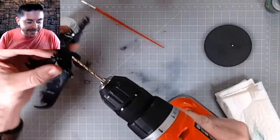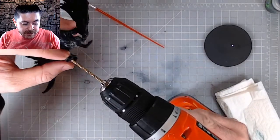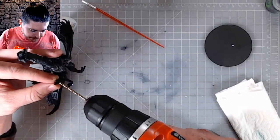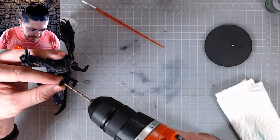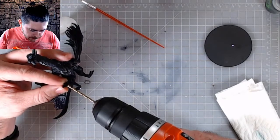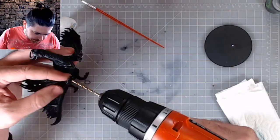If I need more magnets, let you know. Thank you, Ben. Yes, all of the magnets that I am using were generously donated by Ben here. Here we go, here we go.